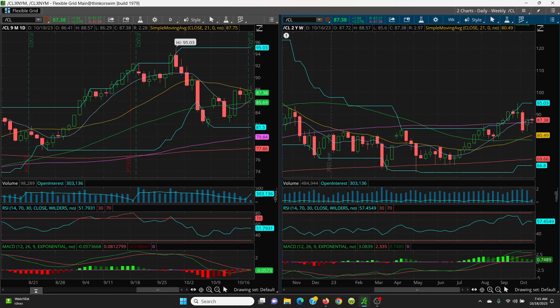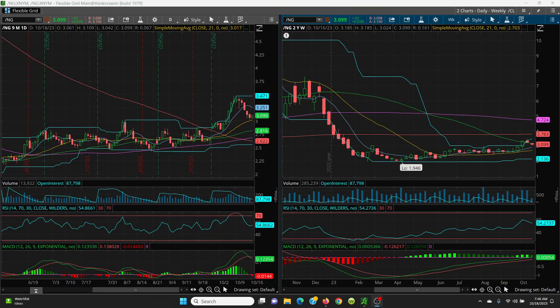Now let's take a look at natural gas. On the weekly chart, the price is sitting at 3.09. This was a big support level and is now a resistance level — watch that 3.158, which is going to be very critical on the upside. The 8-day is still well above the 21-day, which is support at 2.90, and the 21-day just below at 2.70. With the 8-day above those levels it remains very bullish — just watch that key 50 SMA.